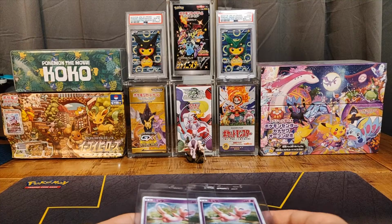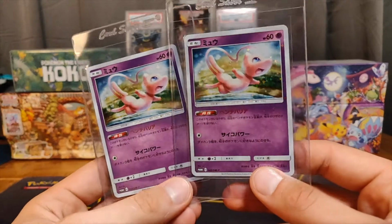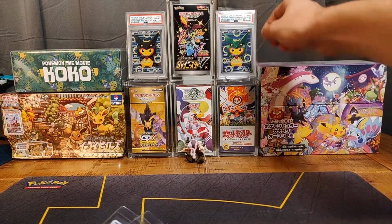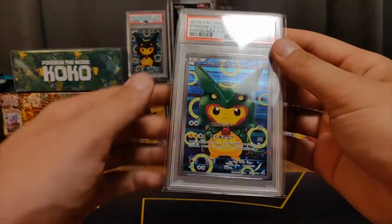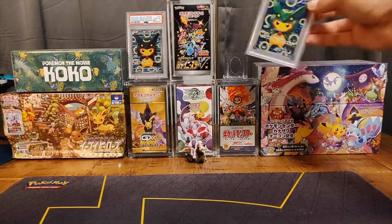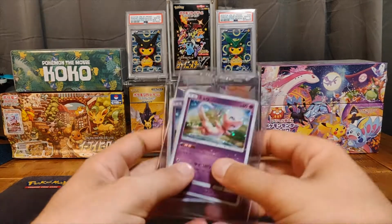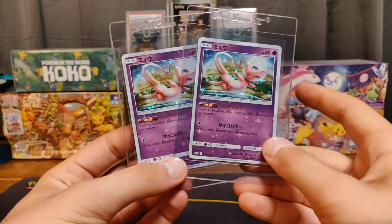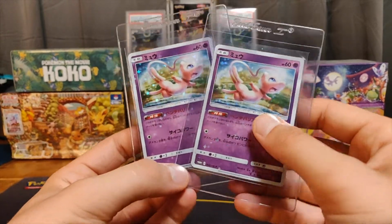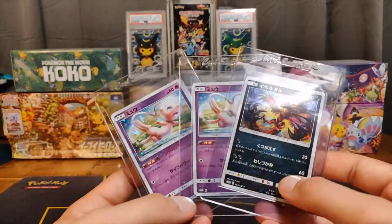Also, I've talked about before, my favorite Pokemon are Mewtwo and Mew. I got some Mew promos. Every single time you see this type of reflective star effect, you know it's some type of special promotion. As you can see on these guys, oh no, ruined my display. These guys have a similar effect, and for good reason, because it's a very exclusive artwork. This Mew has come out before, the same artwork, but this specific promotion, I forgot what it was for. It had this card in it. It had a Yveltal in it as well, and I have the Yveltal because I bought a sealed collection.